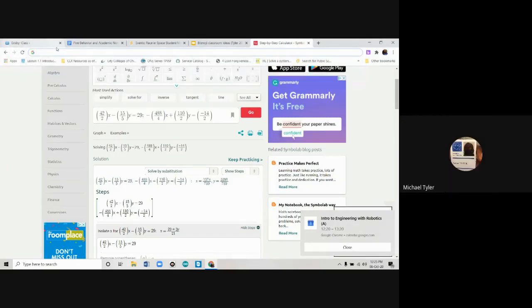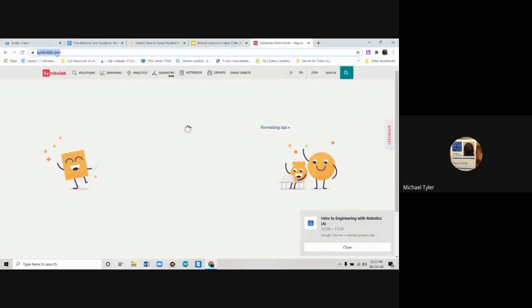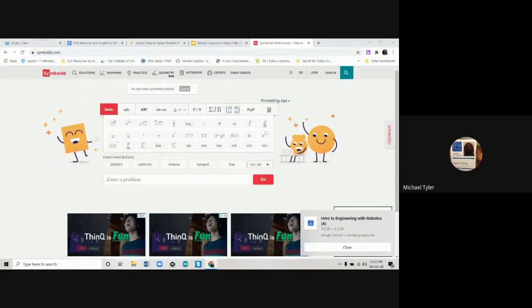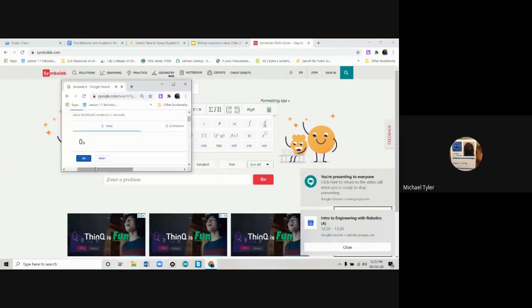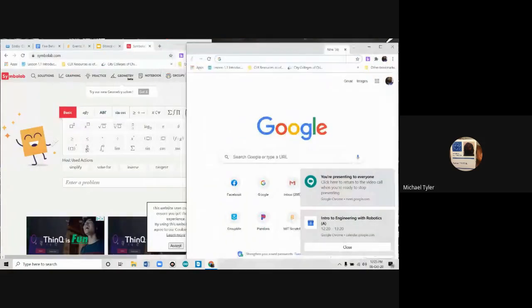So the link I'm going to put in the chat for everybody is Symbolab. I want you to start that up, and there's one more called Math Papa. I think Mr. Oberdike gave me that link to help you guys with this problem because a lot of people keep skipping this on the test. So I'm letting you use this tool to basically calculate the substitution method. Take that link in the chat, open it up, and make sure you have it side by side with a Google Doc, because we're going to start doing that right after we do our norms. Okay, so make sure you size your screens.